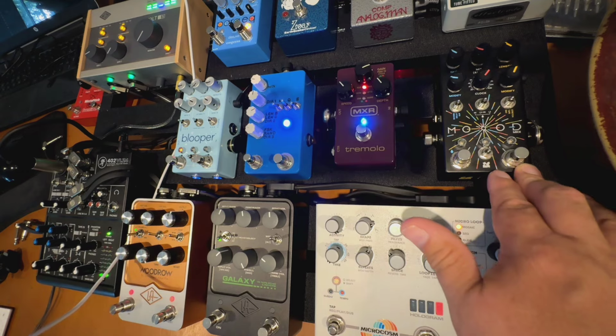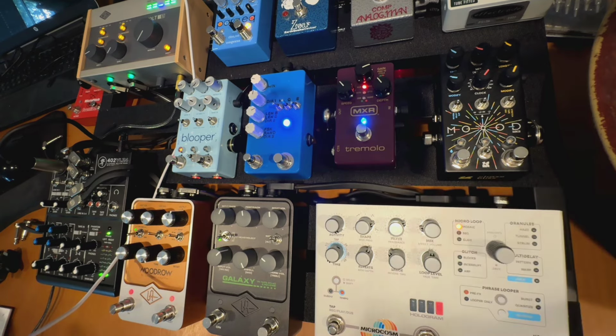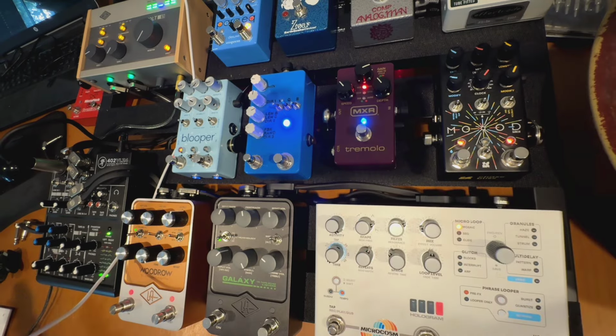And I have it on latching. So I can hold it down and it'll continuously cycle through. Similar to the Blooper, it's kind of a buffered delay, but because it's pitch shifted, it sounds like there's a bass guitar following me around. So I'll hold that down and latch it, and then that's just on as a delay.